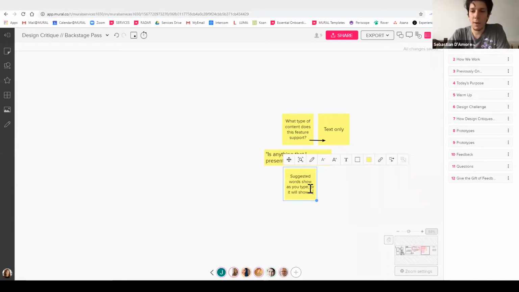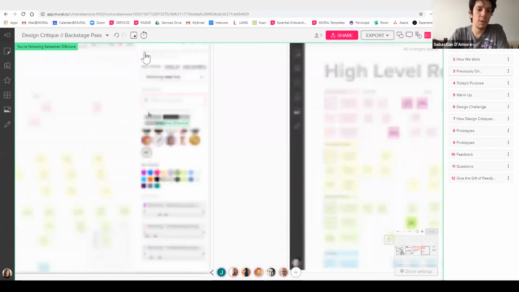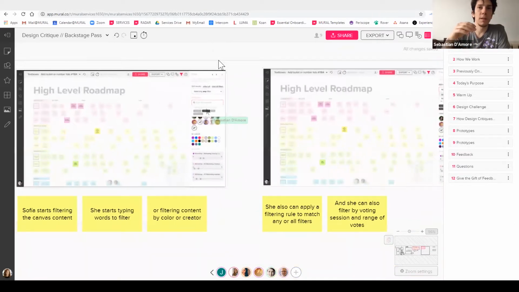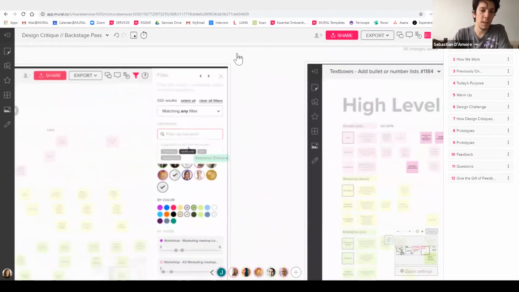So here we have the filter by word, so you can add words as you type them, but we also suggest some words. Maybe I will zoom in here. So here we are also suggesting some words that are already in the canvas and appear too many times. In that case, you can select them and they are going to be below the search bar after that. Okay, cool.